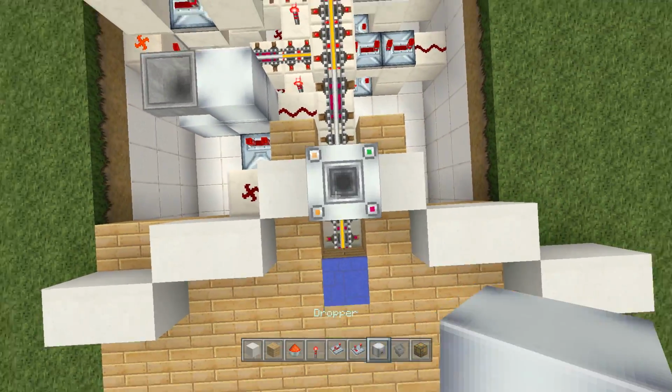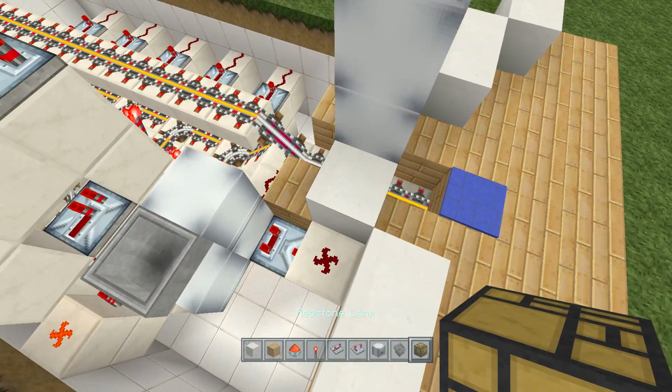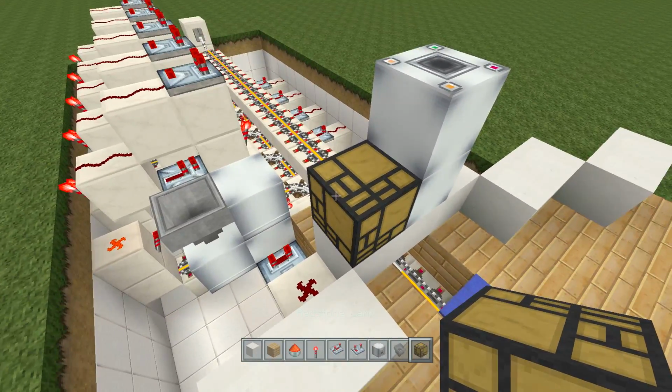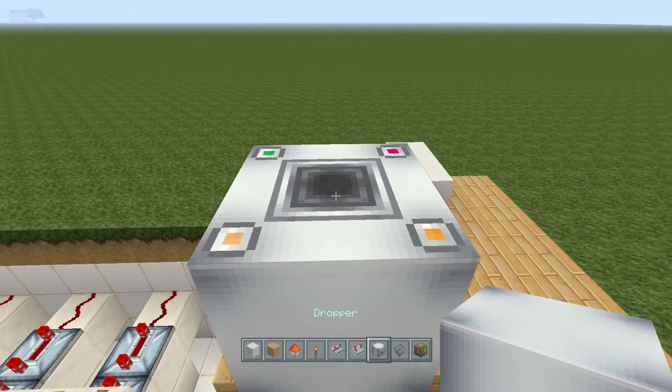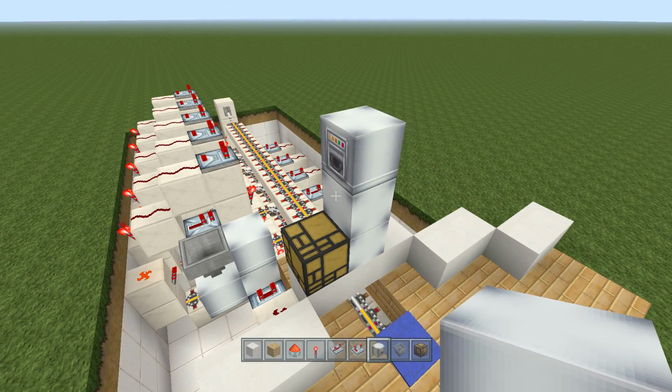Now you're going to place 1, 2 droppers like so, and on the 3rd dropper, well, you're going to place the redstone lamp right there, and that's going to help you stand on it. On the 3rd dropper, make sure it's facing forward towards that direction.